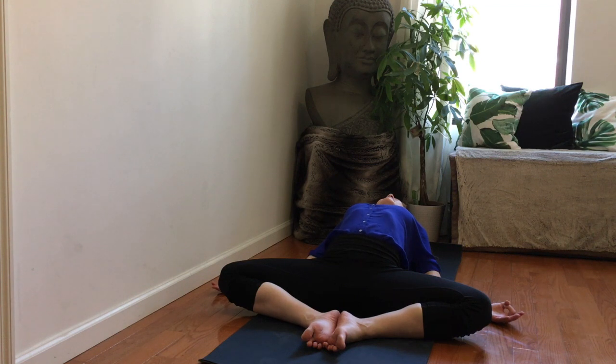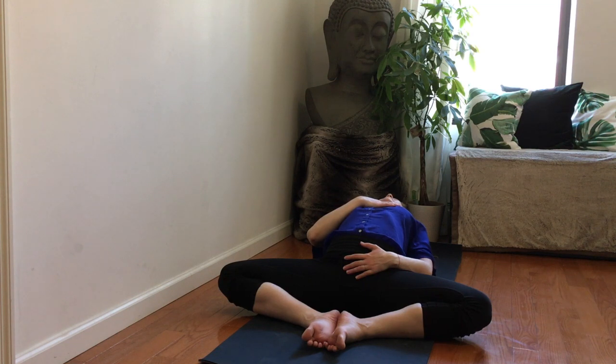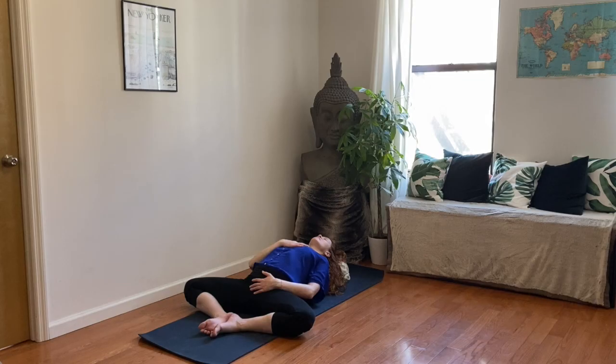Connect to all 7 chakras opening. You can also place right hand on your chest and left hand on your belly. And listen to your deep breath. If that feels good, you can bring the arms above your head as well to add a little bit deeper stretch to what you're experiencing already. And with a calm breath, feel free to close your eyes here.